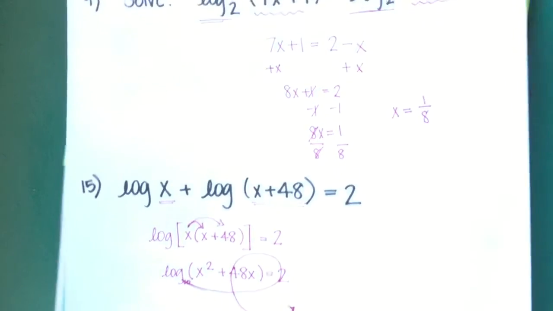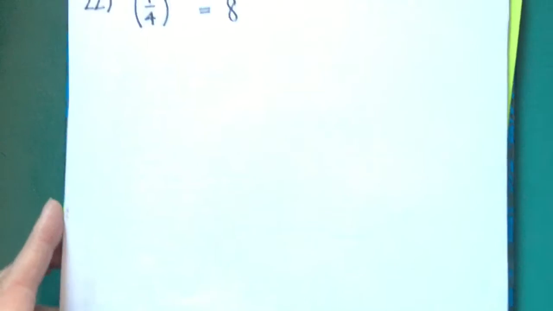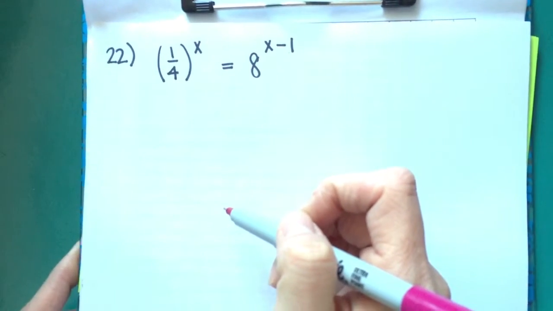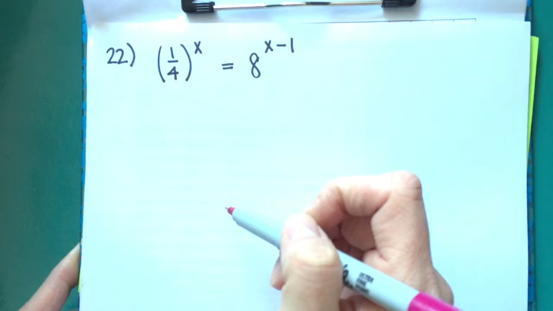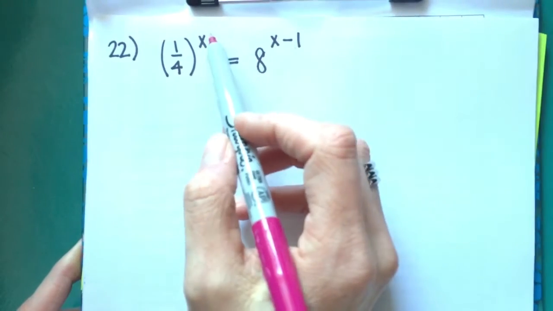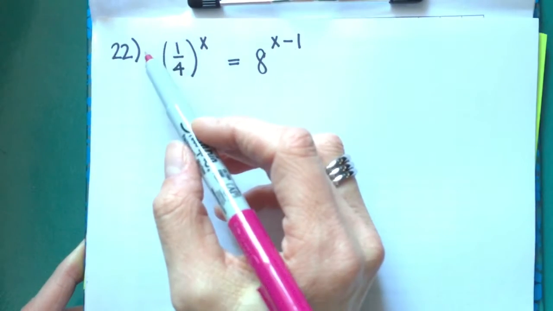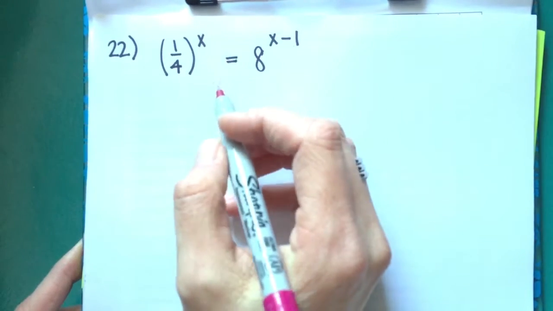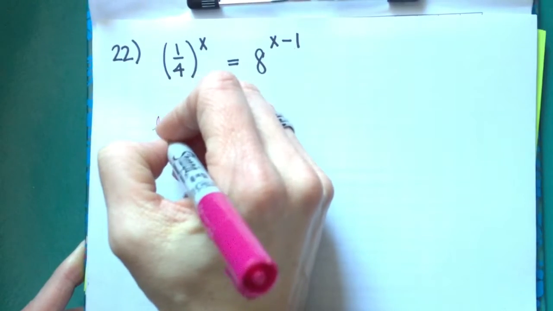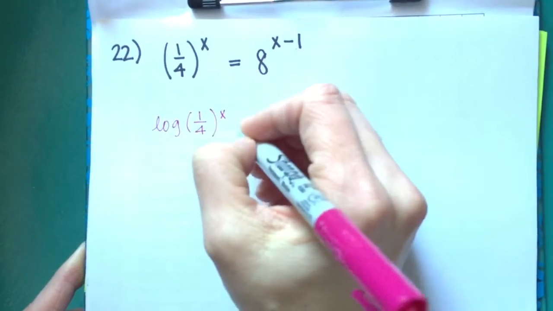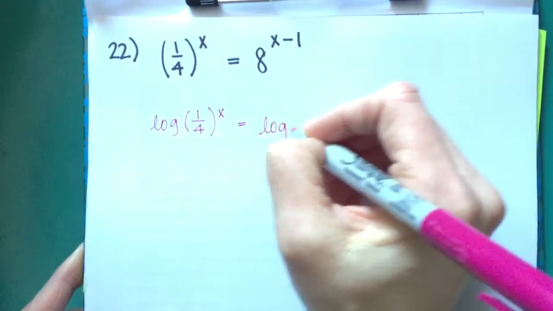The third and final kind that we are going to do today is when we have variables in the exponent. If you remember on Tuesday when we went through the properties of logarithms, I told you that my very favorite is the power property, and that's the one that allows you to take an exponent and pull it down in the front. But you can only do that if you have logarithms, and we do not. So the first thing that we need to do is take the log of both sides. You just write a log in front, and it's okay as long as you do it on both sides.